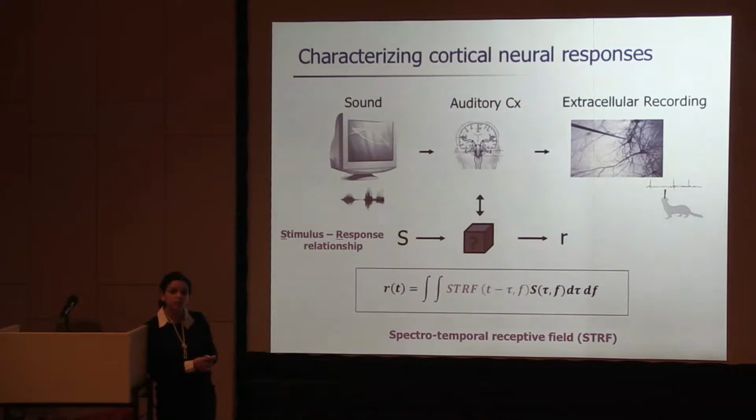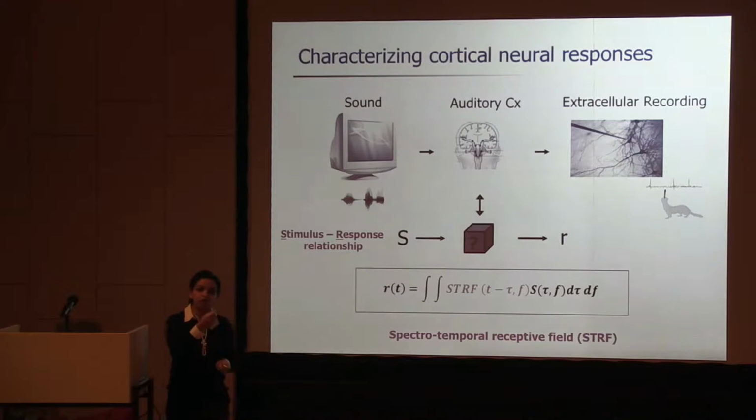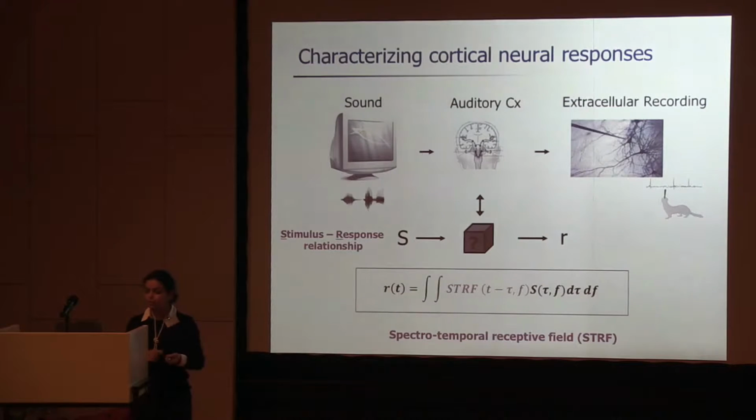So if you give them a pure tone, they'll give you an onset response and then they'll shut down. Boring sounds, meaning a pure tone, a stationary sound, just a white noise that goes psh. The neuron gives you an onset response and then it shuts down. There is nothing interesting about it dynamically. The sound is the same and does not change. And so beyond that onset response, auditory cortex neurons don't like to respond to that.